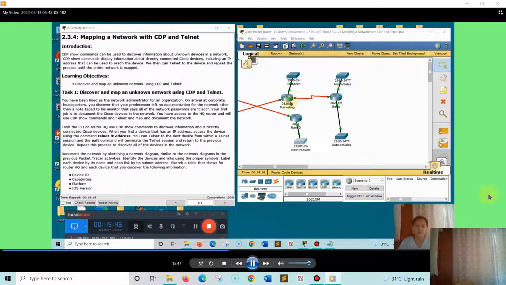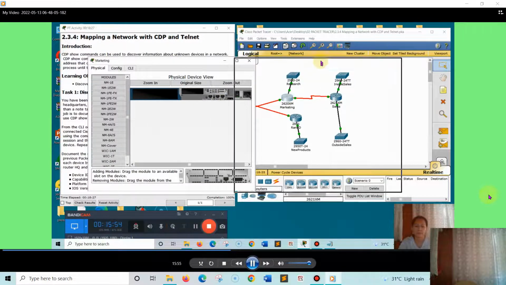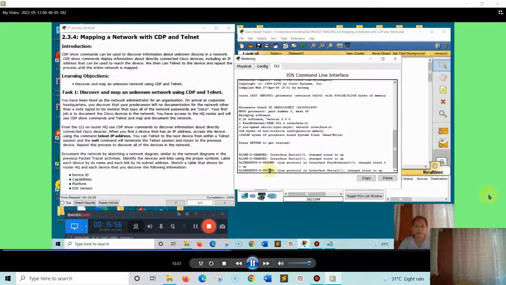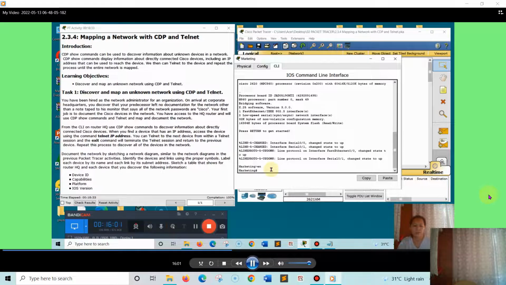And let's proceed to marketing. Command line, enter, then enable, then show CDP neighbor, enter.